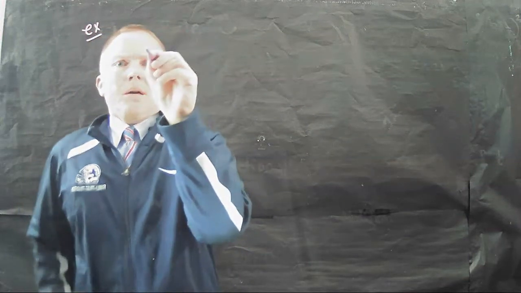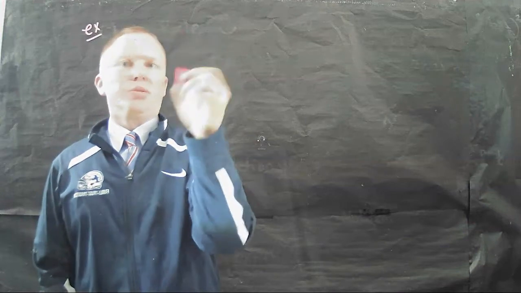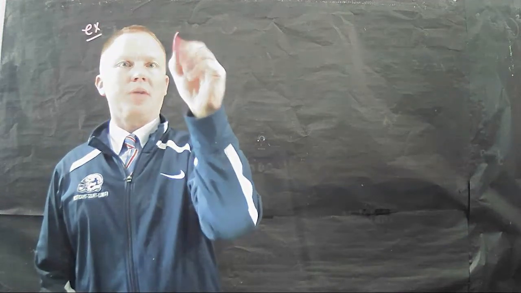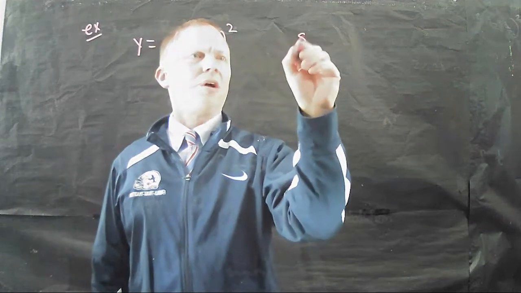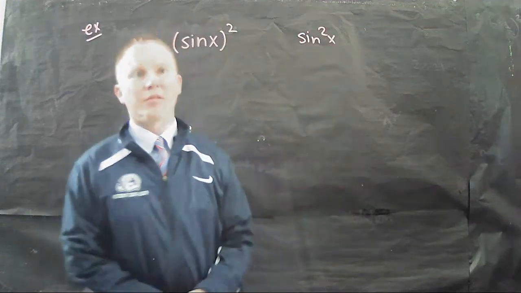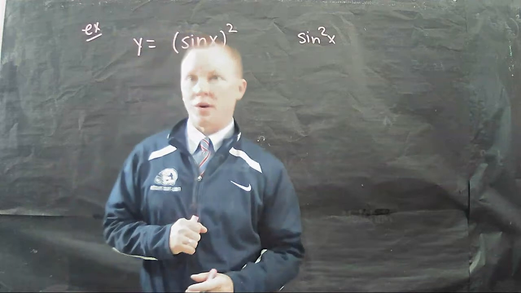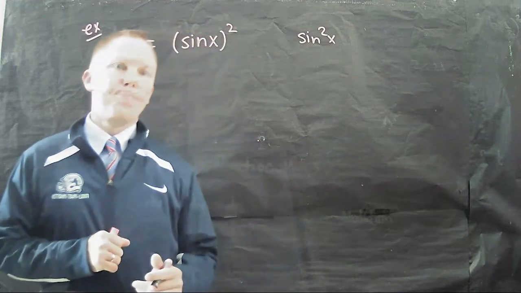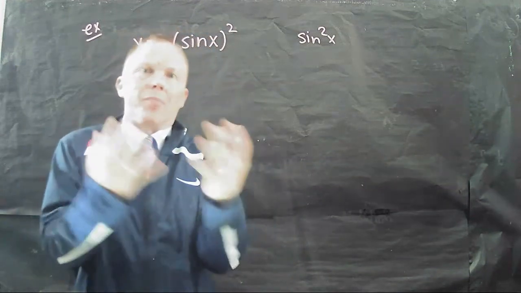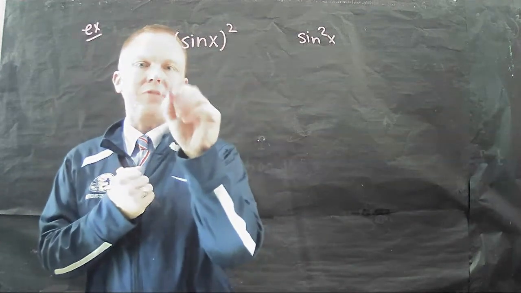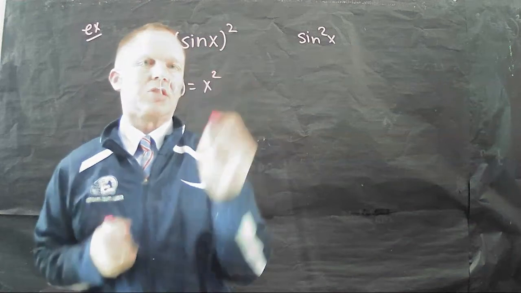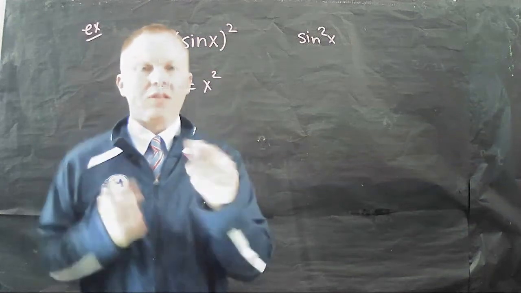So let's say y is equal to, let's make something up here, how about sine of x squared? Now, more than likely, that's not how the problem would be presented to you. It probably would be presented to you like that. Of course, then we're going to think of it as sine of x squared. Okay? So what I'm going to do is break this down and say, okay, this is a composition of two functions. The outside function is the squaring function, and then what's getting squared?